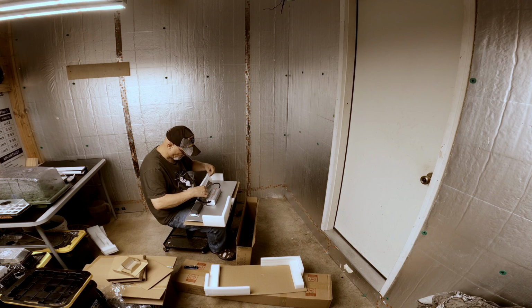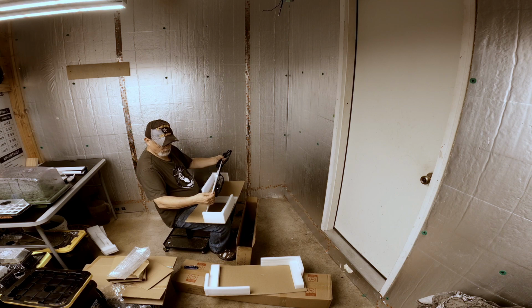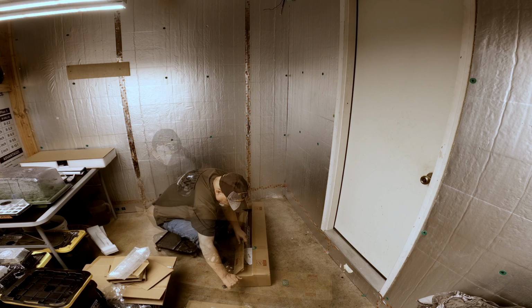Okay, out of this box comes the SF2000. The SF series are great lights. I've been using SF4000s since they were released. It's been years ago now, right? It's been a while. Okay, and the light comes with all the standard light stuff, the hangers and the ratchet straps. Has everything that you need. In fact, this entire kit comes with everything you could possibly need, even grow bags.